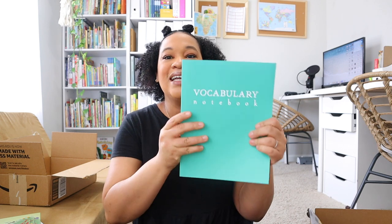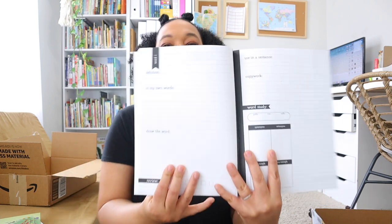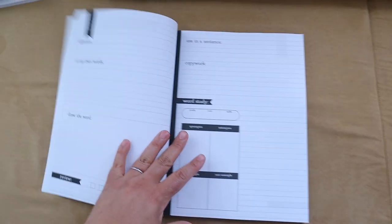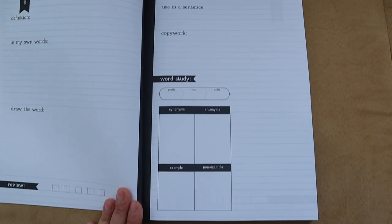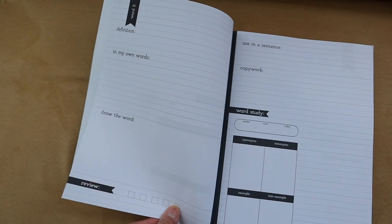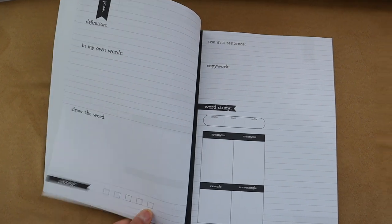The next thing I got from Amazon is for Brielle — I picked up a School Nest vocabulary notebook for her. We recently wrapped up homeschooling testing and my daughter did really well, but I was seeing some areas she needed to improve in, and vocabulary was one of them. I love how the vocabulary is set up in this notebook — for each day she will write the vocabulary word and the definition in her own words. She can draw a picture, and on this side it says 'use my vocabulary word in a sentence.'